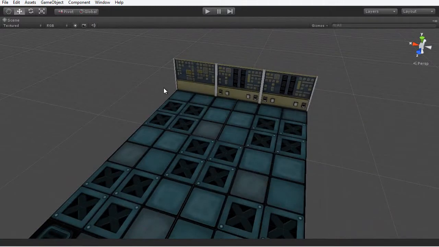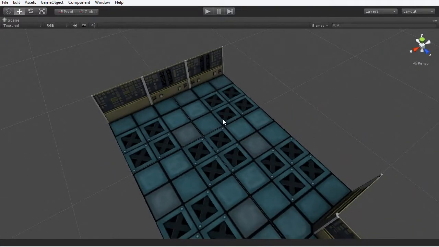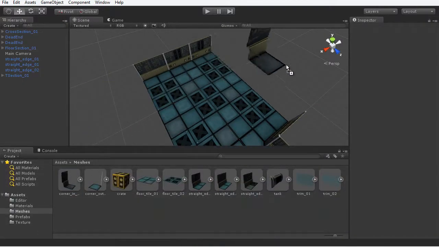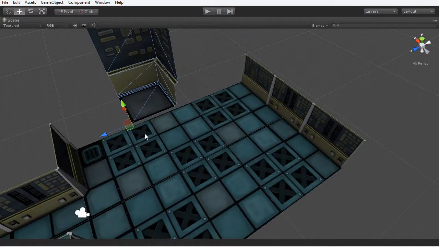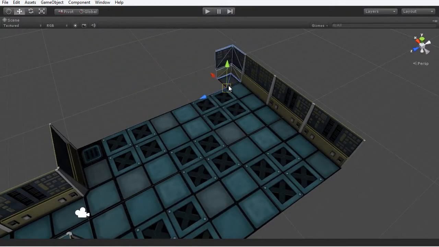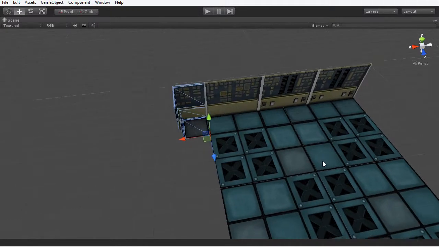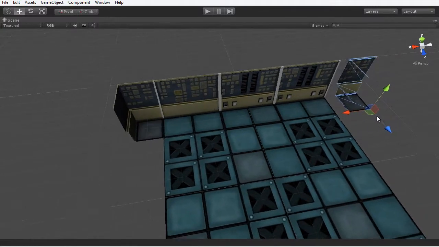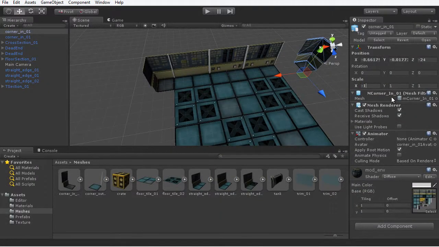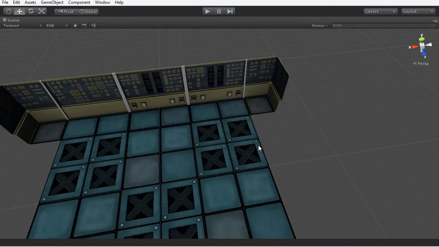Now of course we need to add some corner sections to this so that we can build a wall around this edge here. So find one of the corner sections. Here is a corner section, and again Vertex Snap that into place at the corner here. So put one there like so, and again duplicate this, press Control D on the keyboard. Going to bring that over to here. I'm going to use the negative scale on that just to put that in place. Hold down V and snap that into position.